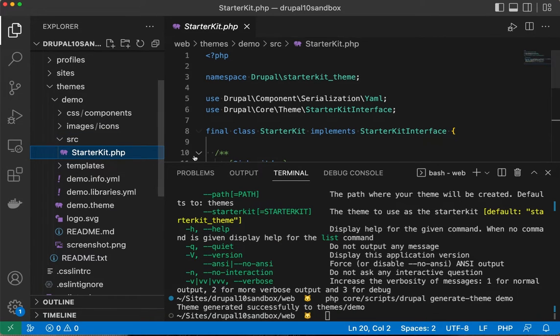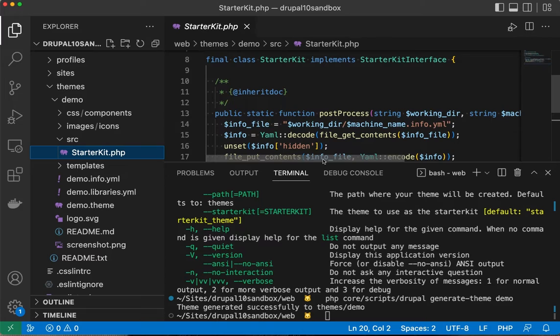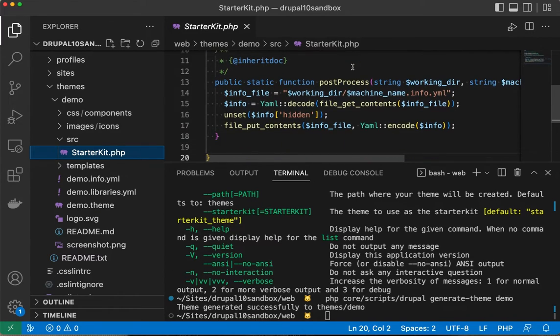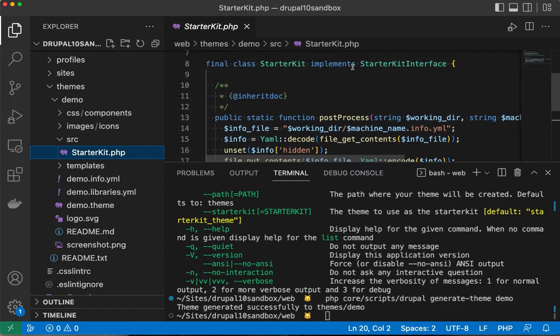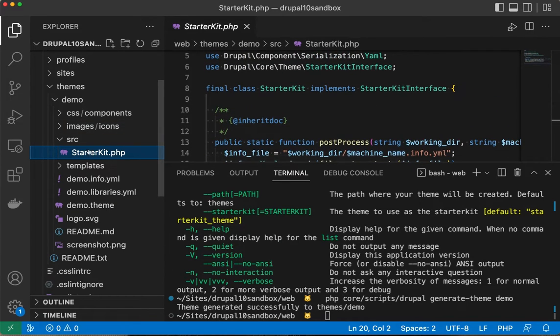So that looks like that's used for actually the starter kit generation. I would feel very safe deleting that. You shouldn't have PHP in a theme. And additionally, it could be very confusing. Source is a pretty common naming pattern for your Sass folder and your JS folder, and then you compile that into your dist folder. So if you're doing a front-end build, this might get pretty confusing. So I would have no qualms about just deleting this.